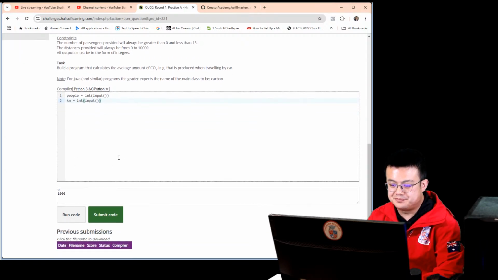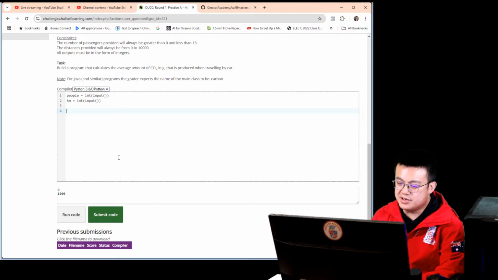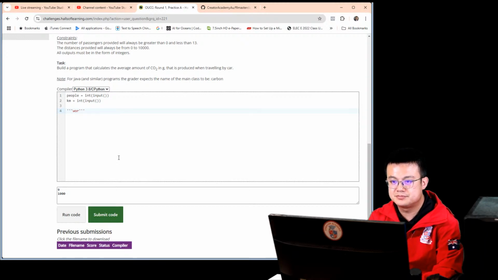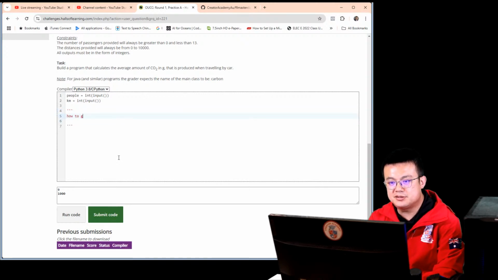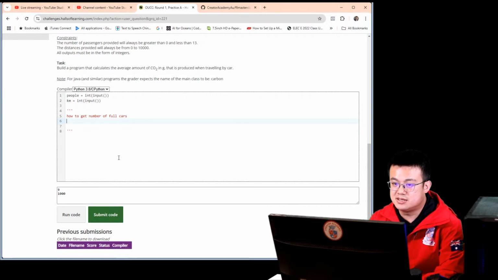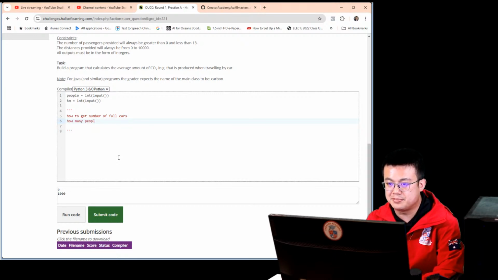All right. We need to work out a few things: how to get the number of full cars, and then how many people are in the remaining car.